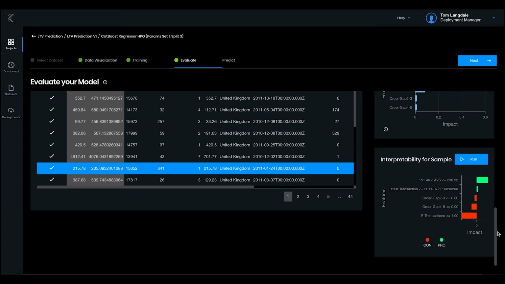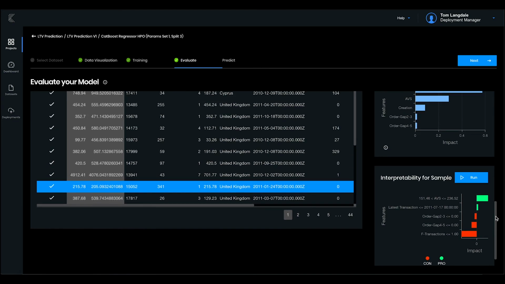Now below that, I have interpretability by sample. This functions similarly to global feature impact, but on a data point level. This will tell me what aspects of my data support or contradict the prediction on that specific data point. Not every data point will be the same. Some may have less information about them for the model to use in building its prediction. In some cases, Kepler may need to attribute a median value and apply more importance to another feature than the model normally would had the information been present. This is another level of transparency that allows me to understand what is going on in the background of the model.